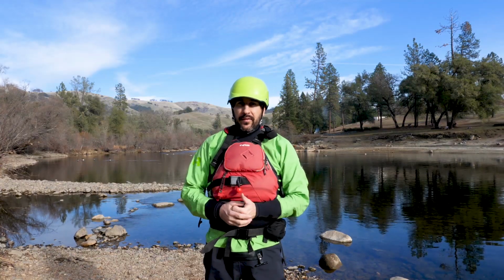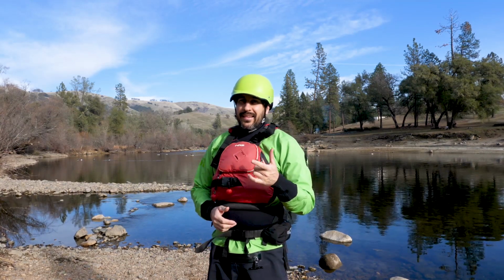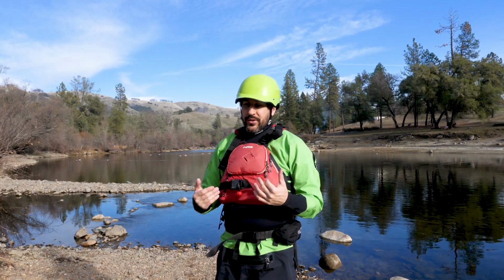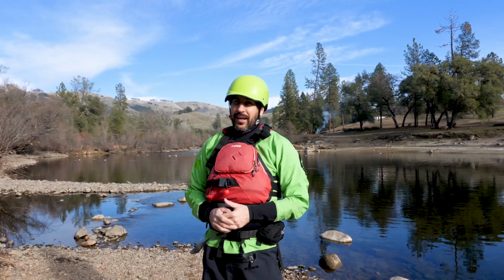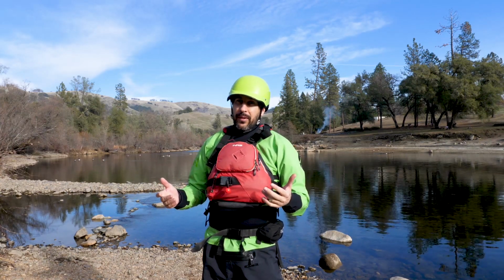There are a couple of tips and tricks. Zach did this. If you didn't catch his video, I will put a link to it. Zach did this with an oar boat, which I personally think is a little bit more sketchy and more difficult because you've got those oars flying around. So I'm going to do it with the paddle boat, and I feel like I'm kind of cheating a little bit because I have a small playboat, but we're going to see how it goes.